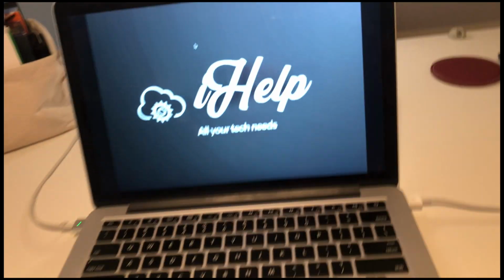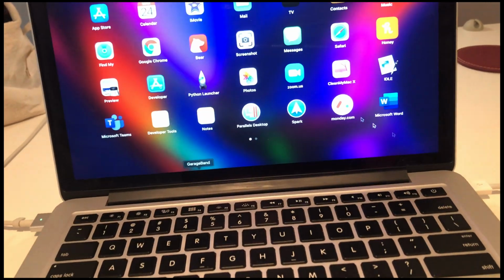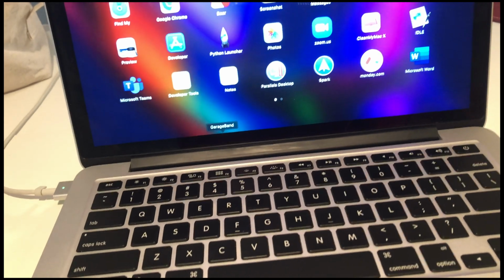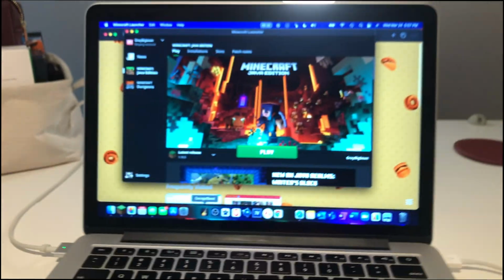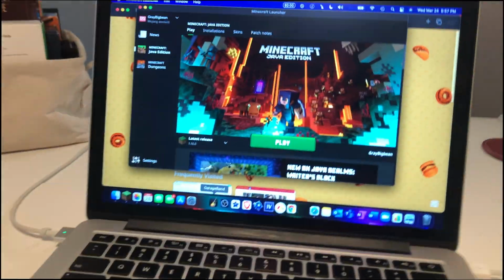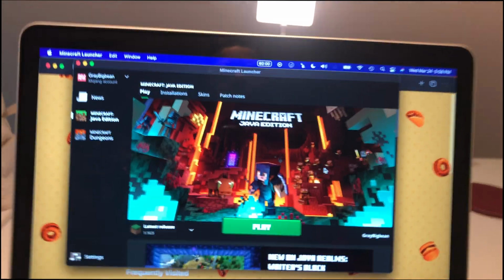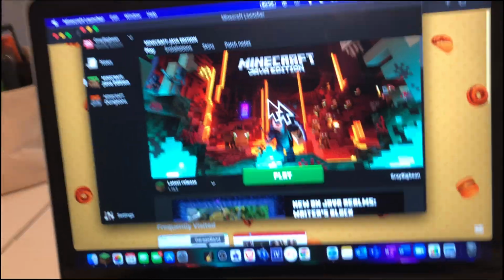So I'm gonna open up my favorite game, which at the time is Minecraft. So I'm gonna open it up. So I'll see you when I open it. Okay guys, we're gonna have to be a little quiet for this scene because someone's on a call. But we have Minecraft Java Edition loaded up. I'm gonna keep this off to the side.